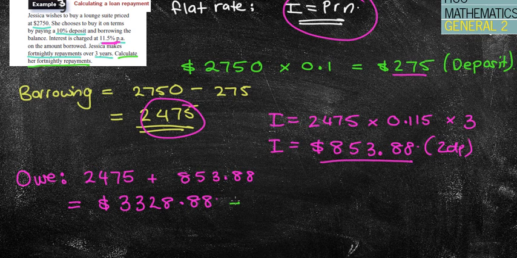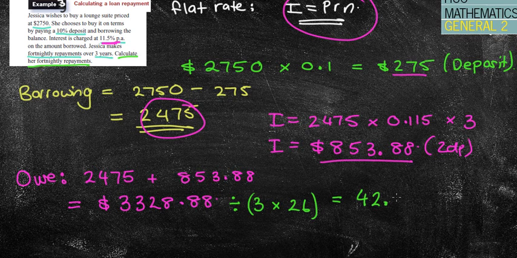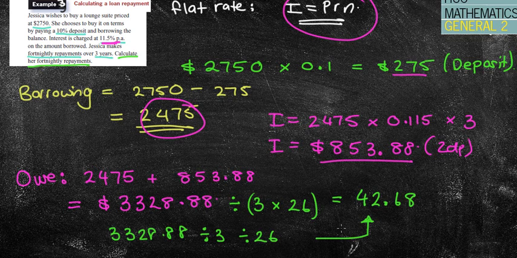Well, what I need to do is divide this amount because this amount is over a three-year period. So I can either divide this by three times 12 because, oh, actually, no, not times 12. No mistake. That'd be monthly repayments. Three times 26 because there are 26 fortnights in a year. So I could do that in my calculator, divide it by three lots of 26. You might just do three times 26 on its own and then divide by that amount. But either way, we end up getting $42.68. You may have also had done this calculation, 3,328.88. You may have divided by three to start with to get per year and then divide it by 26 to get per fortnight. Either way, that would be your answer again. I'm going to put a dollar sign in front of that and we now have $42.68 as going to be our final answer there.